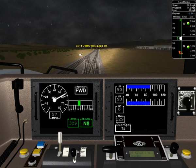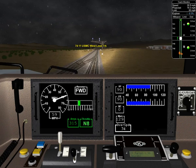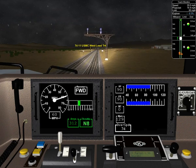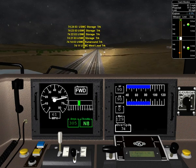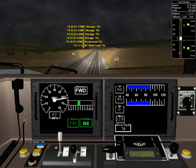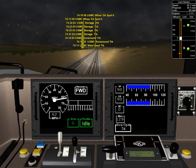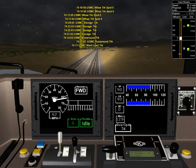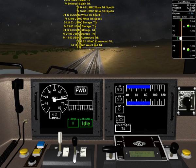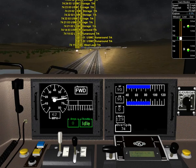Barstow board. And what would probably be considered the East Barstow interlocking. I don't know a whole lot of freight railroads that name their interlockings and slow it down. I didn't think we'd make it up to 60 that quick, actually, to be honest. As it's a 60, we're going to approach a 65, but I'm probably just going to idle it back down because in about 2 miles or so, the speed's dropping back down to 50.